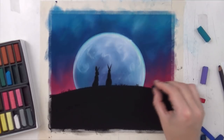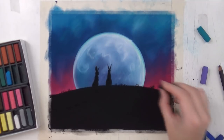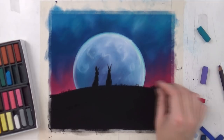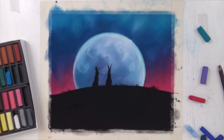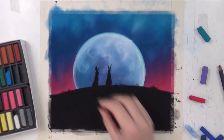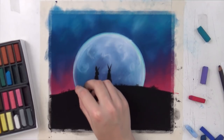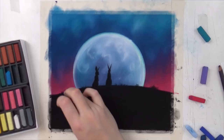And then of course a rabbit hill needs some grass. I didn't want to leave it as tight as it is right now, so I'm drawing in some grass with the pastel chalk, using a sharp edge of the pastel.